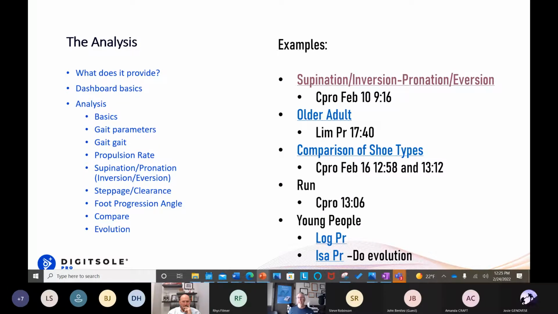And then, as I mentioned earlier, I can do a comparison. So I can take two different analyses, maybe one that I took first with the patient, either when they came in, or maybe I did some baseline data with an athletics group or a school system or something like that. And then I can do a comparison. Maybe that wasn't a patient when I first analyzed them. Then they came in, they have a condition. Now we can look at the deviation in their movement patterns, or they were a patient when they first came in. Now we can look at the progression as a result of the interventions that we applied throughout the course of the treatment. And that's what the evolution does too. And that takes multiple analyses. It takes all of them that I did with that particular patient to do that comparison.